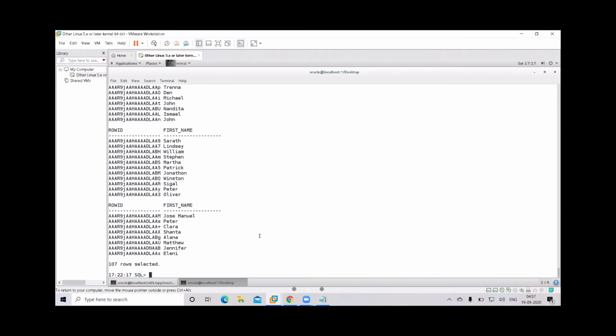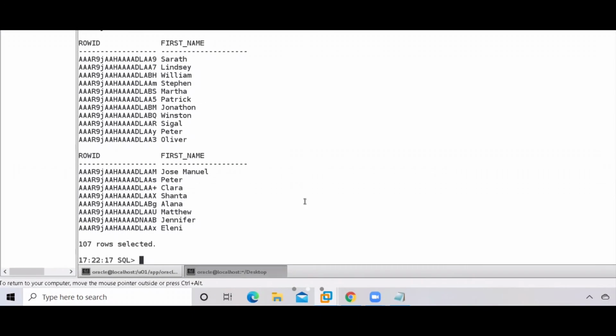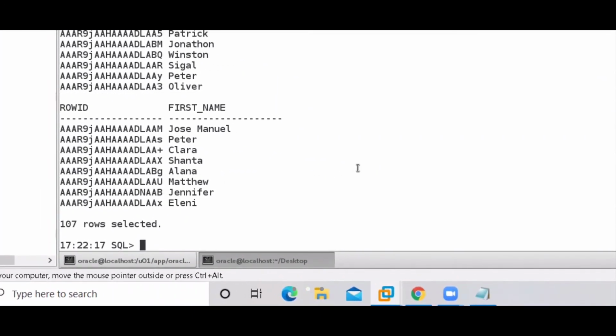So the first thing is how many unique values are there in your particular column. That is important. Let's say first name is there. In first name, say out of 107 rows, 100 people have the first name John, and you are looking for John.